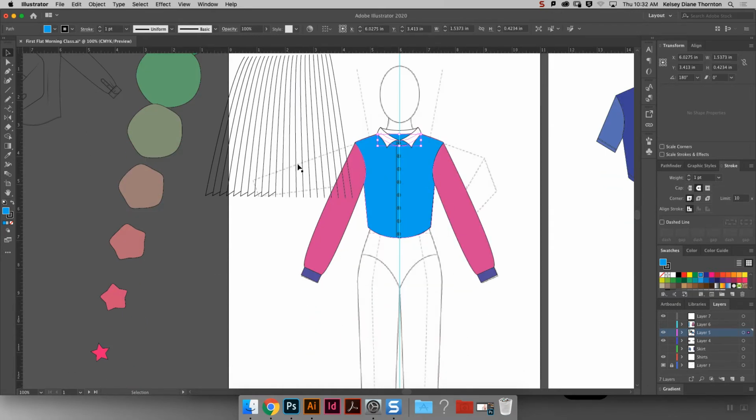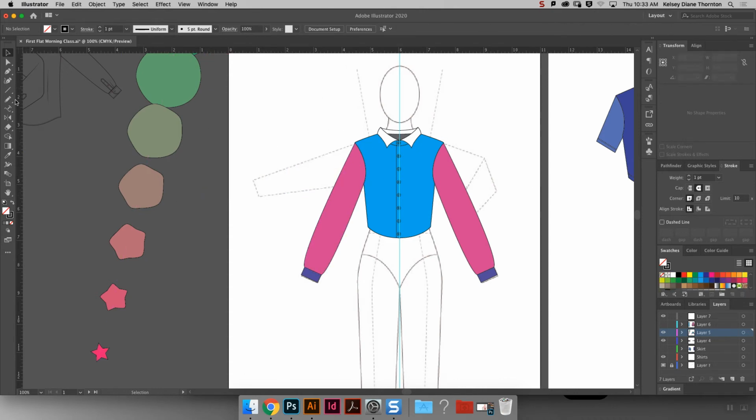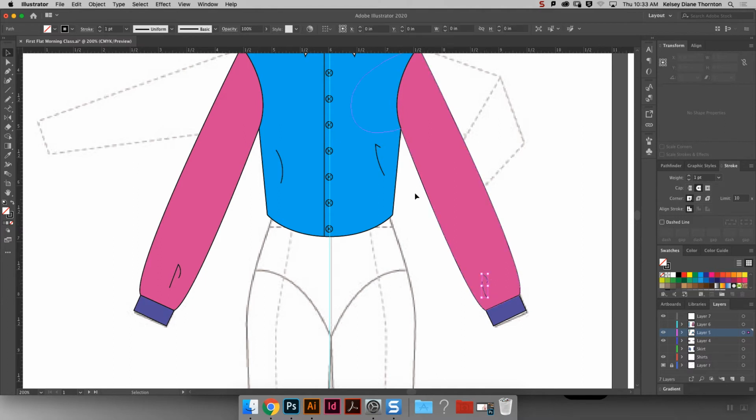I seem to have, oh, this is filled, so that's why the back of the neck doesn't look that good right now. There we go. And this back should technically be gray. And then let's add some movement lines to this. Movement lines are my favorite because you get to use the pencil tool and you get to be kind of messy. So if I want to add some fullness there, they don't have to be symmetrical on both sides of the garment. Maybe there's a little bit of movement in the bottom of the shirt. And then it's really nice with these fullness lines. Right now they are flat and they end with flat little nubs.